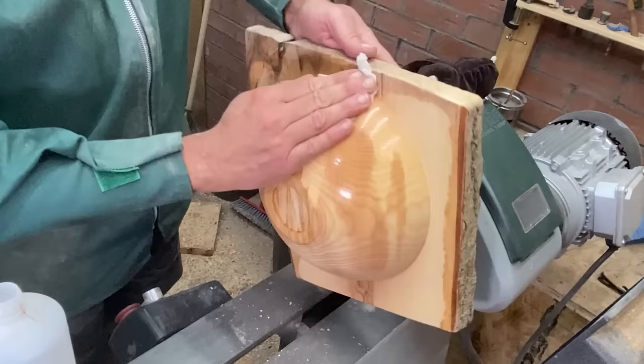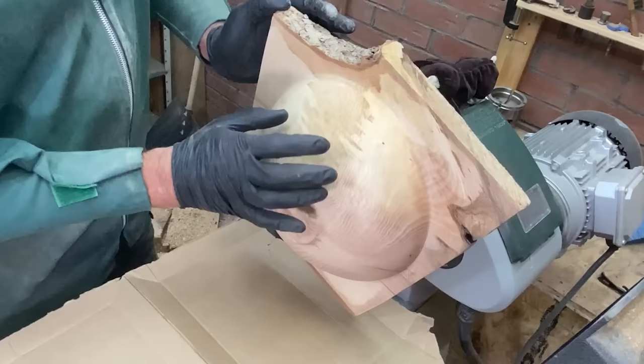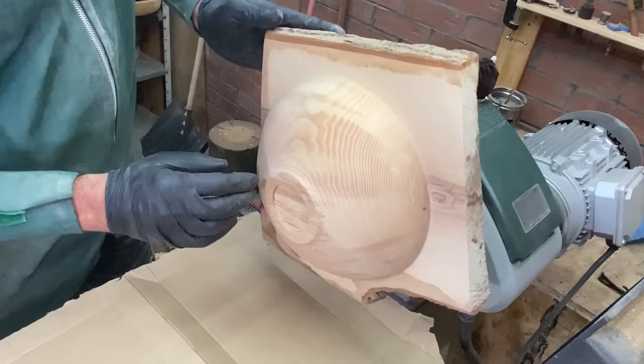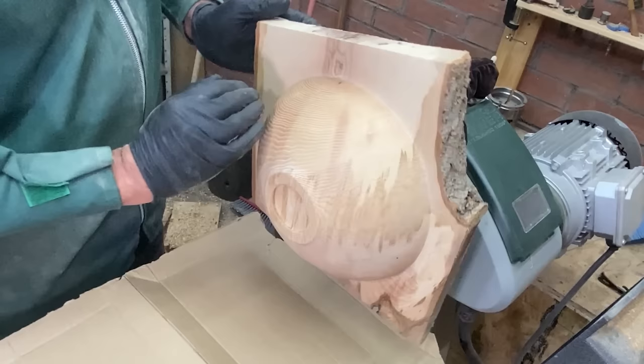Now, it was initially my intention to burn the bottom of this, scrape it back to give us a texture, and then dye it black to give it a wonderful kind of feeling on the bottom. But we have a very different grain on here. We've got the incredibly tight grain that you normally expect with ash, and it goes in very, very narrow. And I think those kind of differences will just look a bit odd. So we're just going to go for a paint effect instead.